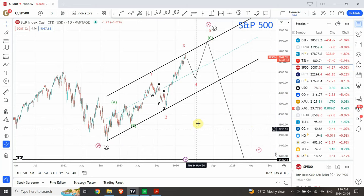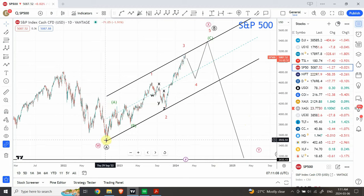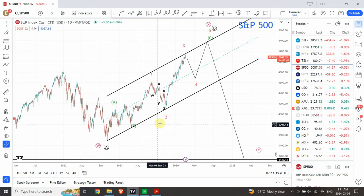I believe that S&P has quite a bit to go — not quite a bit, but it is running close to the top. It is going to top, and after that we will see a significant drop, which will be quite damaging to a lot of people. So there is a bit of time left. Here is the pattern we are looking at for wave B, or wave X, which is a wave A, wave B, and a 5-wave structure — so this is a zigzag, which is pretty ugly labeling.